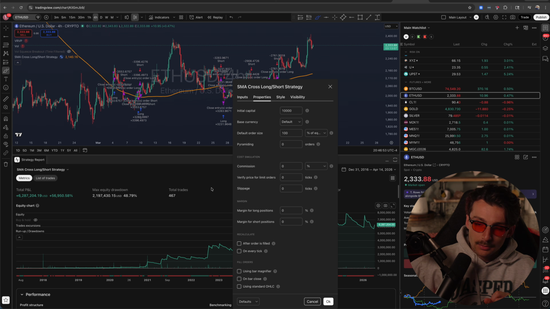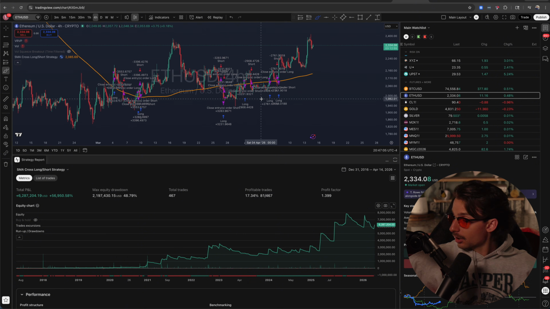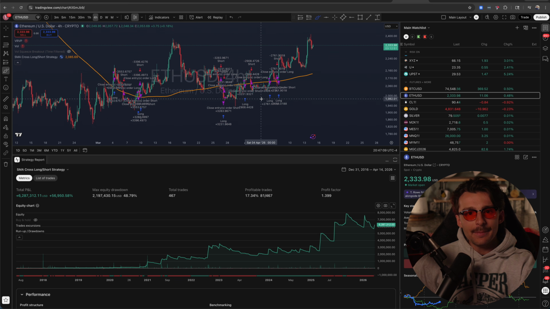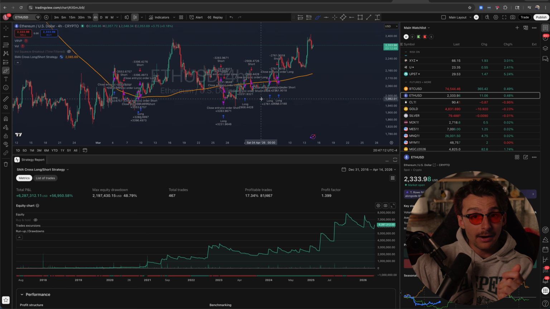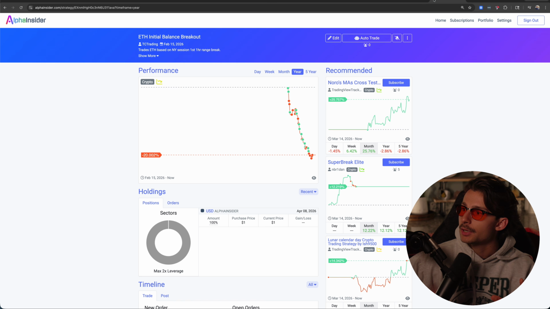Here's another massive component. We don't really know if we're going to be getting the same fills. So if I am taking a trading strategy from TradingView, waiting for it to fire a signal, and then I am taking that signal on my phone and going to place the trade, well, what's going to happen in that time frame from when the signal fires on TradingView to when I see the alert and then go and trade it? Price could move. And if I'm not very quick, I'm going to need to account for some sort of slippage there.